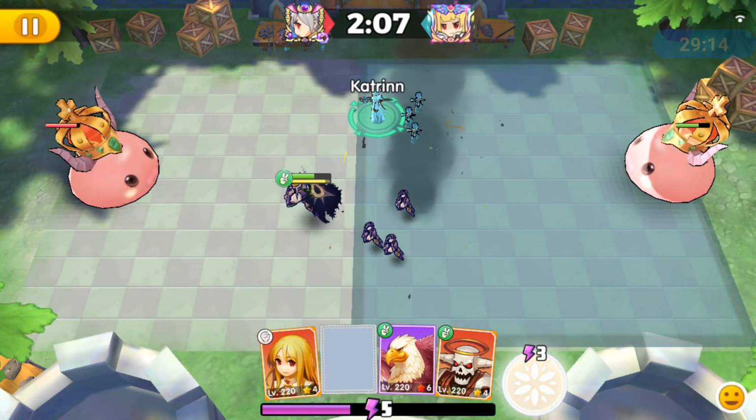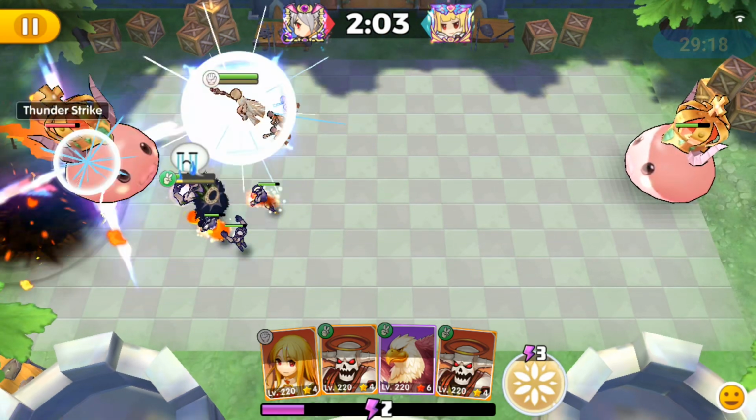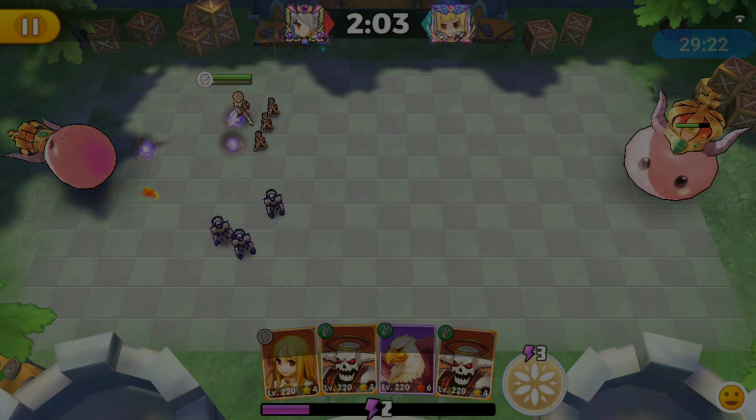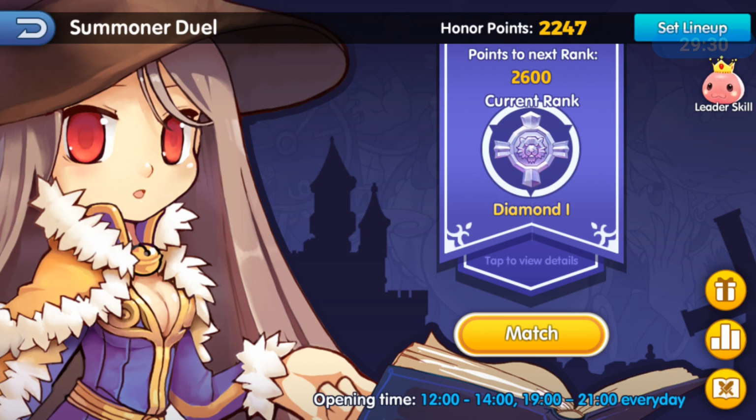Keep this guy in the front. Have her summon on this side. If she uses her skill on the tower, that's it. I won. Some battles are just so quick. Players, they're not even building 15 energy to play it safe. They're just trying to rush you.